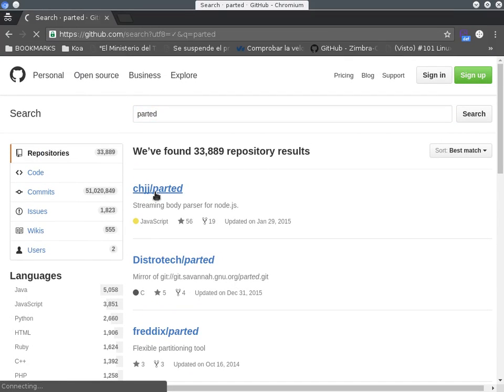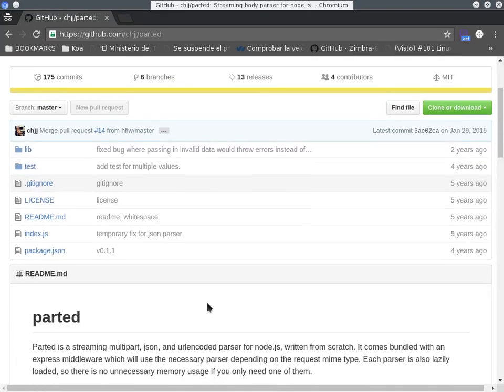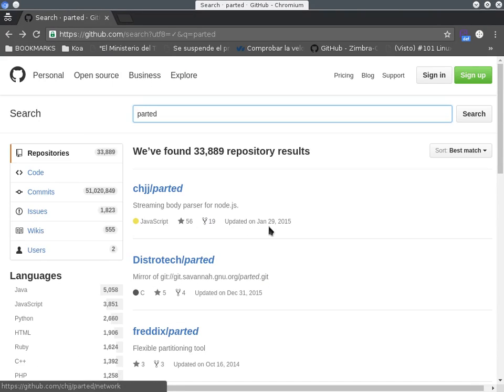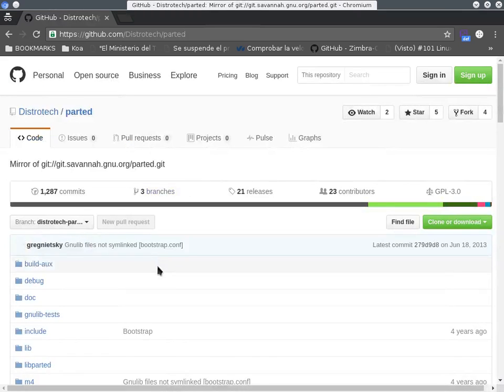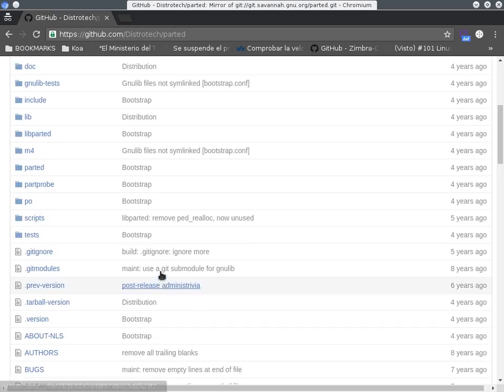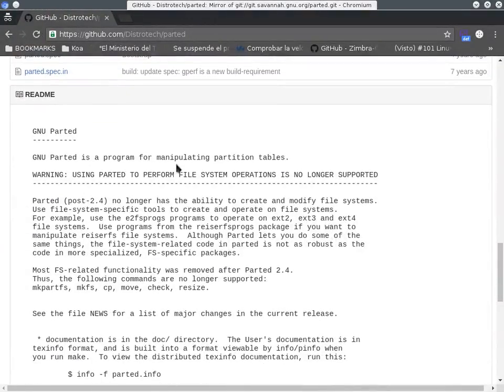Maybe this one, not sure. Okay, parser from node.js. That's not what we have to unload. So mirror of parted.js. This might work, and this is C. So what I want to find here is a new parted.